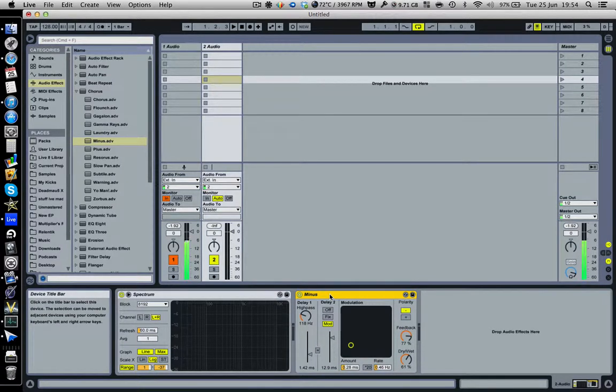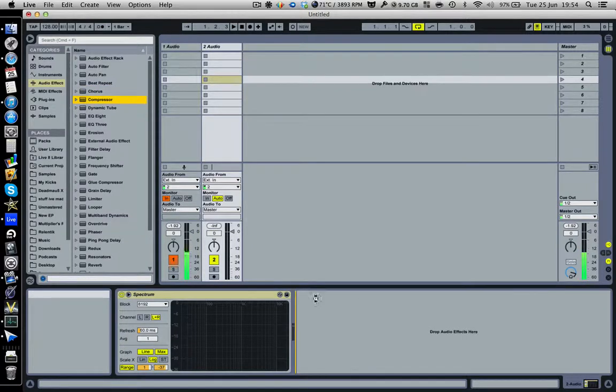Chorus is a nice way of adding width to quite a narrow sound. The downside is it won't sound quite as loud, and you can have issues when it plays back in mono. But have a play about with it. It's just a cool way to add some character to things, especially if you use it only subtly.